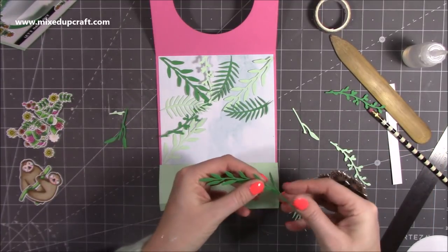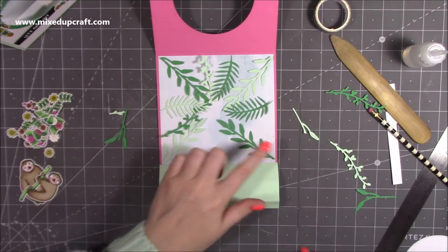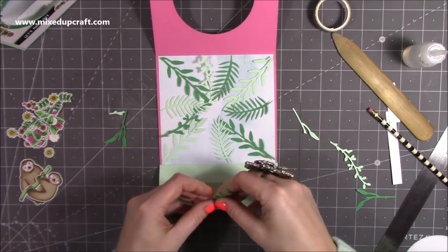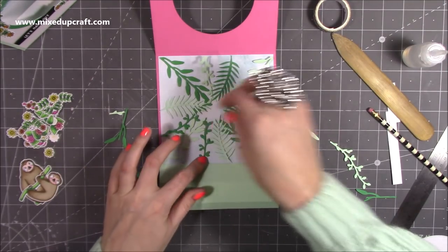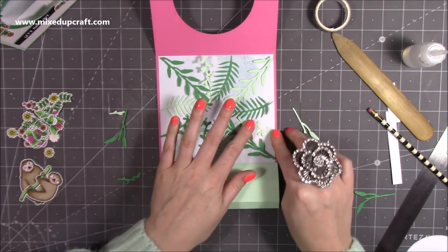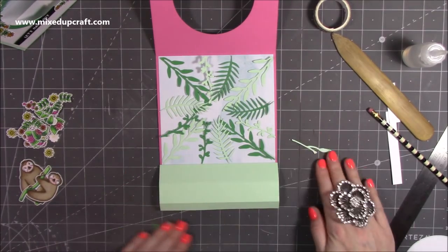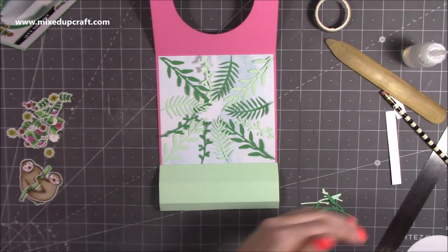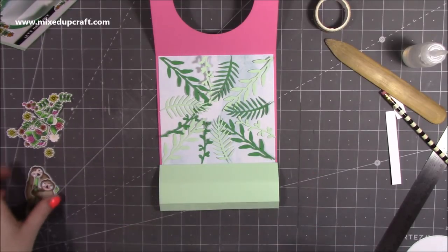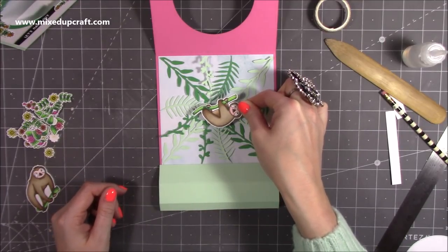I'm going to have that one down the bottom here, and then I'll have maybe that one there. I'll have that one there, and then this one there. So I'm going to keep them all within that blue. He's going to be right in the centre of that piece there. And when the card obviously then stops, he will cover right there in the middle. And whatever it is you're having hanging, just place it roughly as well.